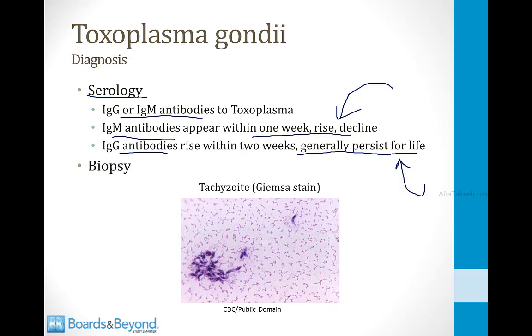You can also identify the protozoa on a biopsy, so what they like you to be able to identify for step 1 is the tachyzoite stage. It's usually visualized with a Giemsa stain. Remember, Giemsa stain is used for malaria, and so it's used for protozoas, and it's good for toxoplasma too. And you will see these little curved purple worm-like things growing inside the body, kind of nasty looking. And that's the tachyzoite of toxoplasma.